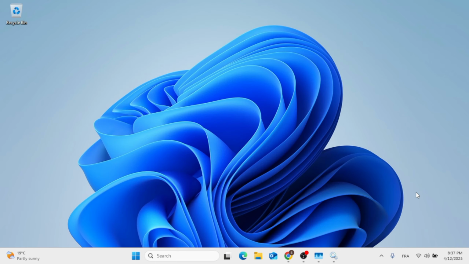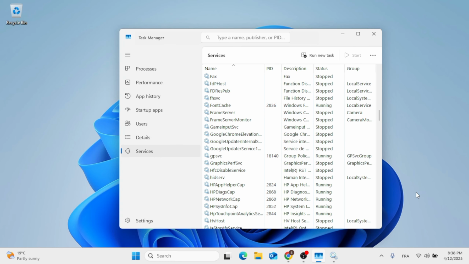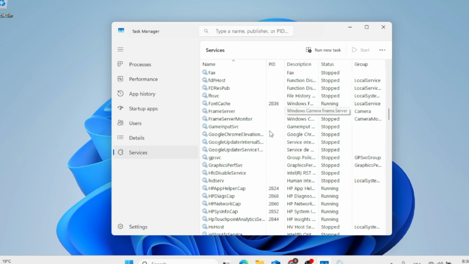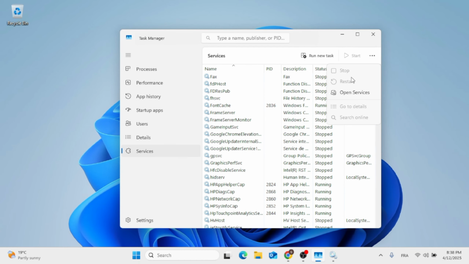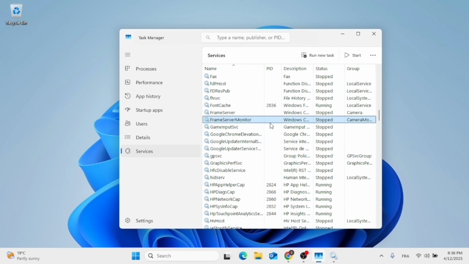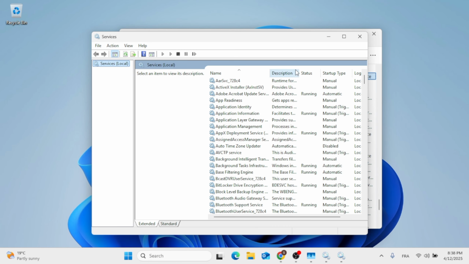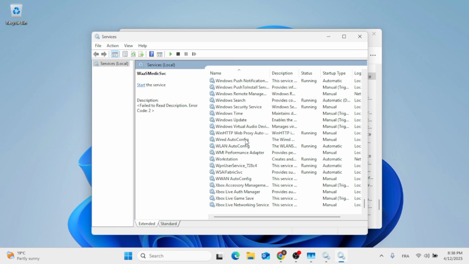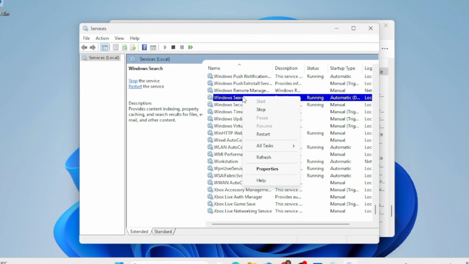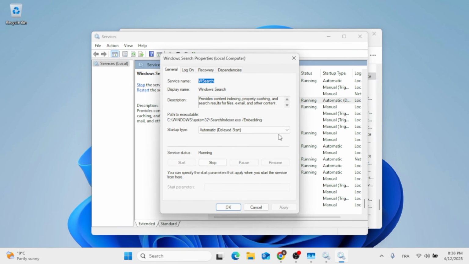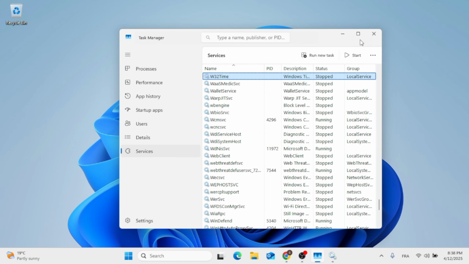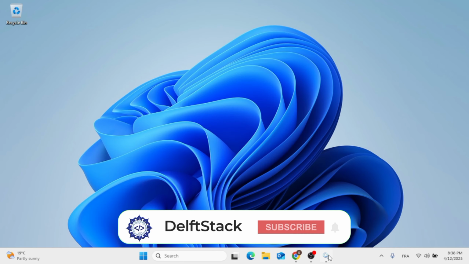Now after your computer starts, just go ahead, hit the Control key plus Shift plus Escape, then go ahead, access Services. Then go to the top right, click on these 3 points again, click on Open Services. Then after that, click on one of these, type in W, then right-click on Windows Search. As you can see, then click on Properties and reactivate this to Automatic. Then click on Apply and OK. So by now, your search tab must be working.